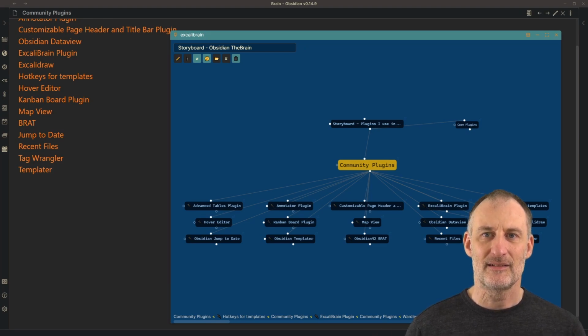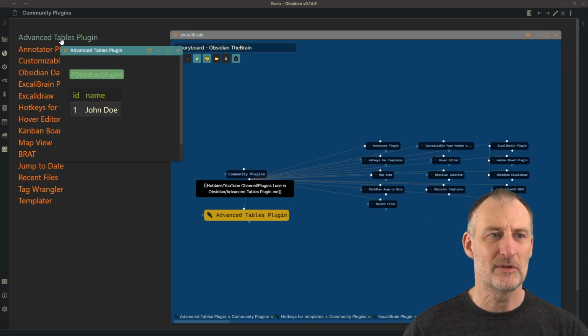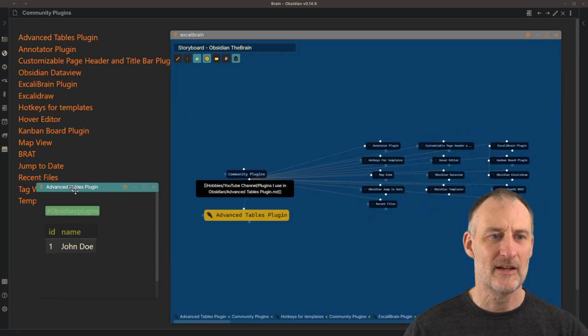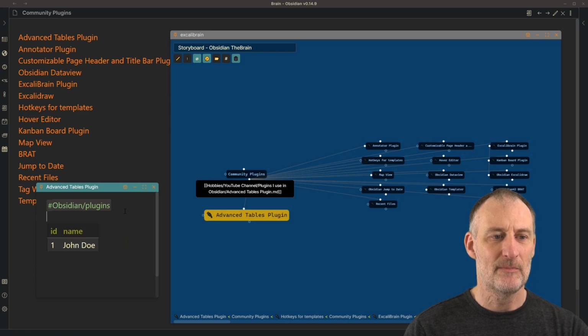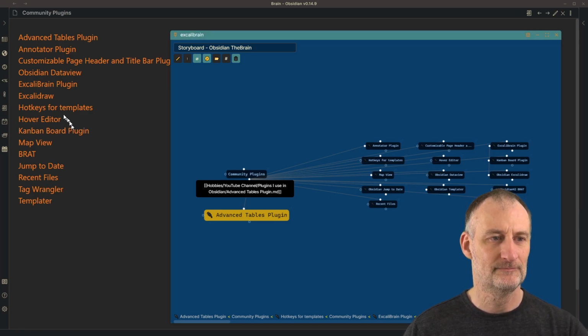This is simply wonderful. You can do this also by hovering any of your notes here. So for example, if I hover my advanced tables note here and hold down the control key, then you can see this was opened up like this. I can even edit this document. So if I click the edit right here, I can edit in the window, and all this is while my original page stays in place. This is a wonderful plugin.